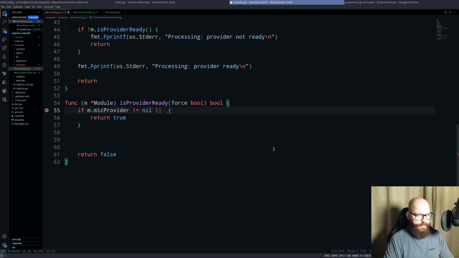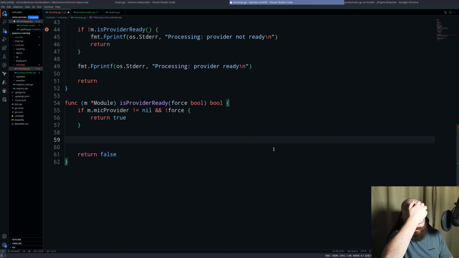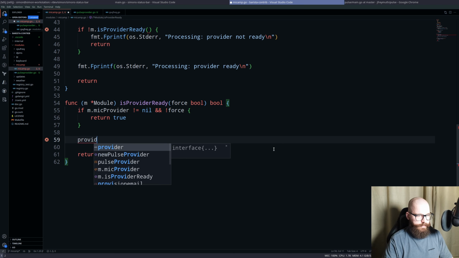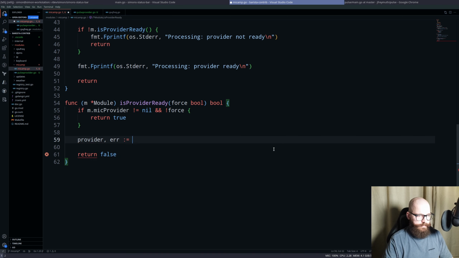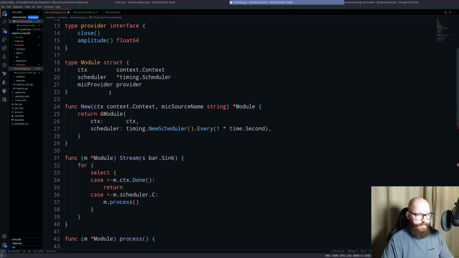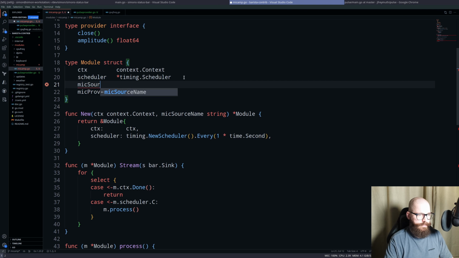So if it's not nil and it's not force, then we should do something like provider, err equals new pulse provider, and the mic source, of course. Then we need to store the mic source somewhere. So let's do that. Mic source name, it's a string.